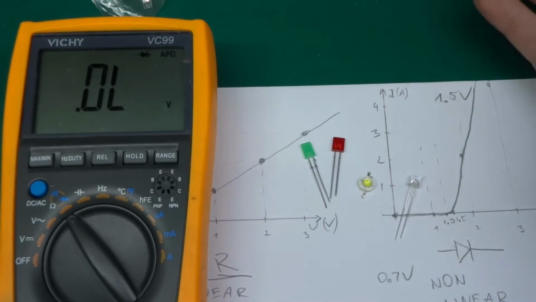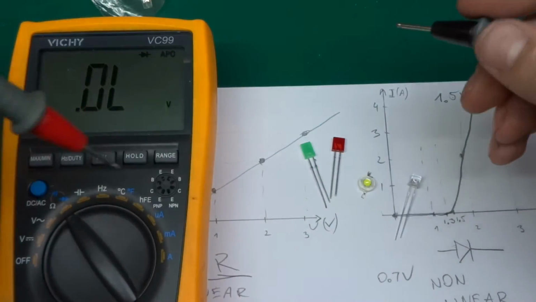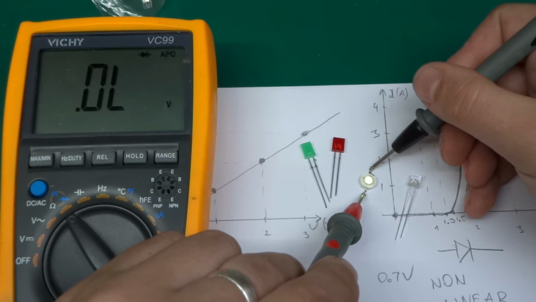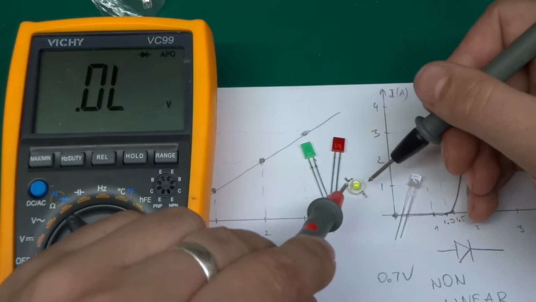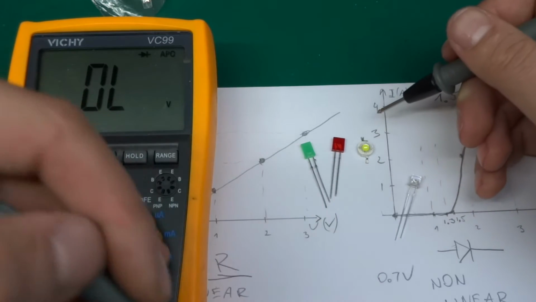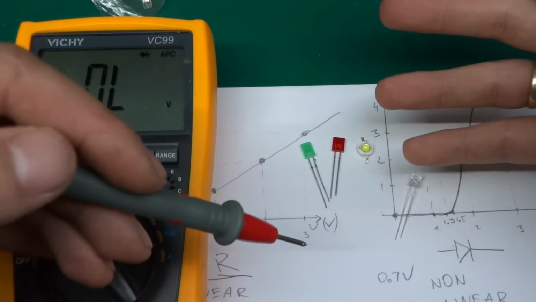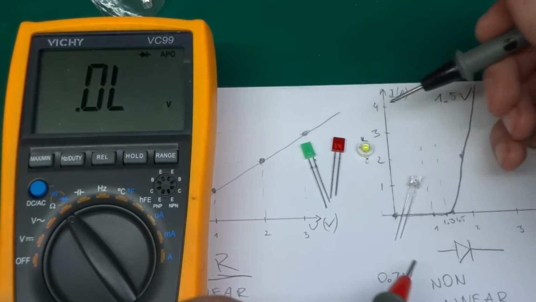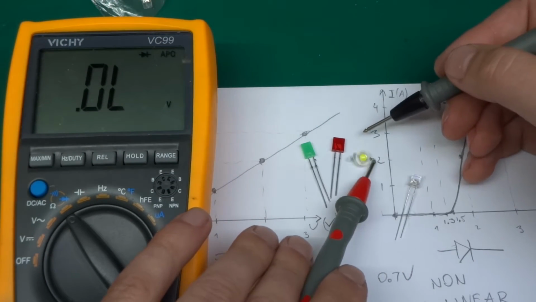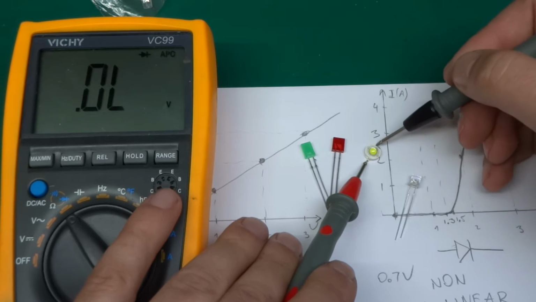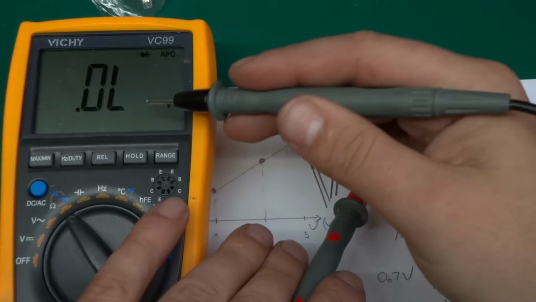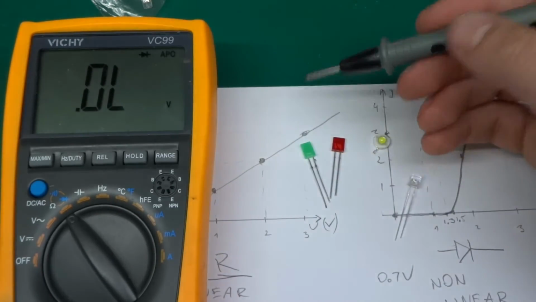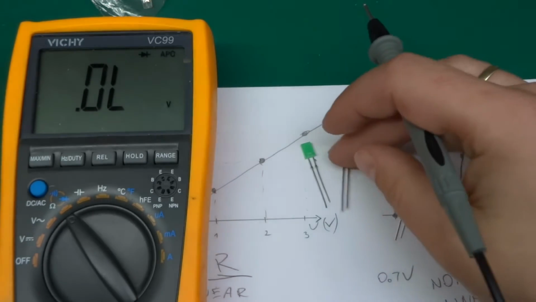So how do you check them if you have a multimeter? On the diode range, as you could see over here, this one lights up. Even though it's not showing anything, that tells you the LED is good, because of the voltage drop. The multimeter is probably putting out around 3 volts or so, very low current, very low voltage on the terminals, and that's why this LED starts conducting, and that's safe. But again, because it's a high power LED, it will not show anything on the multimeter, because it's beyond what it was designed for.